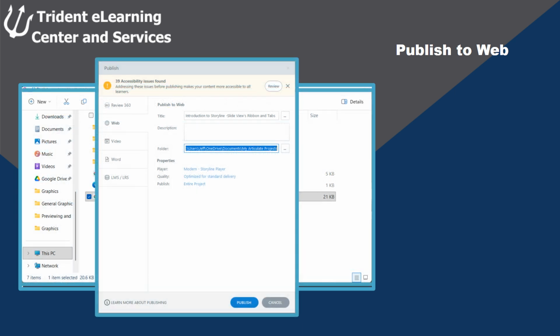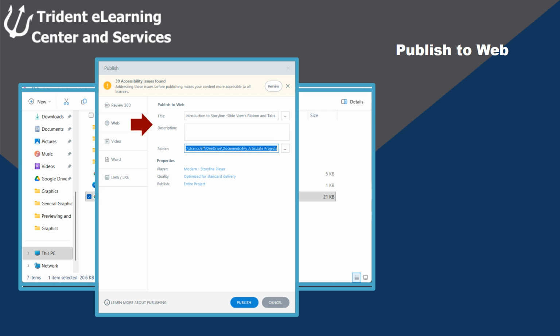When you publish the course, Storyline generates a set of folders and files that allow the lesson to run in a web browser. Once publishing is complete, you will see 7 folders and files in the published directory. The file named story.html is the one that actually launches the lesson. When opened, this file loads the additional files and folders required for the course to function.